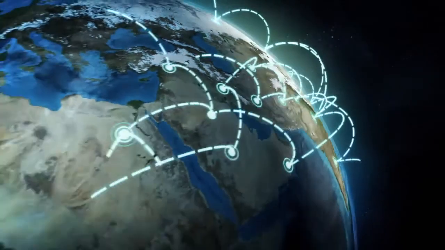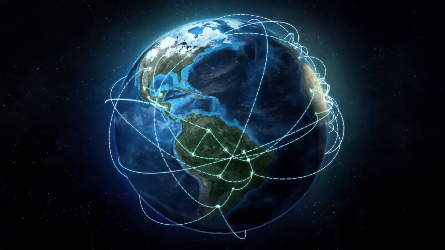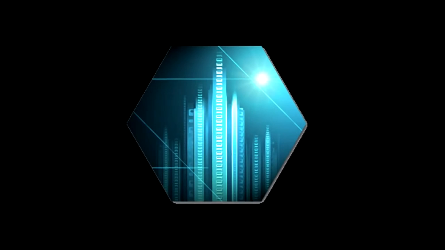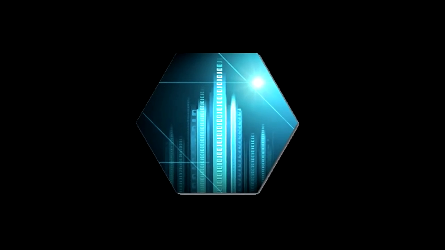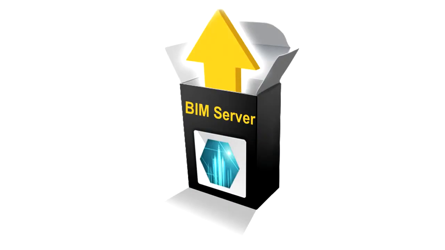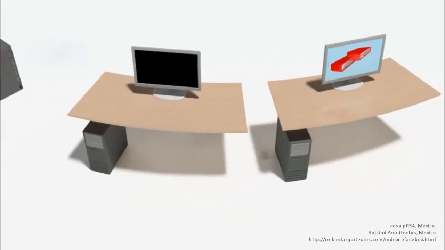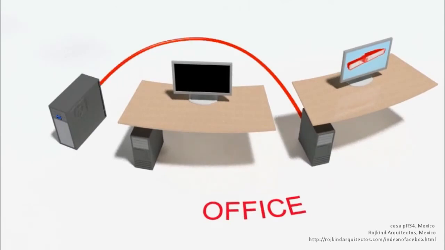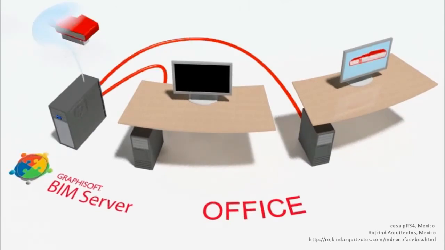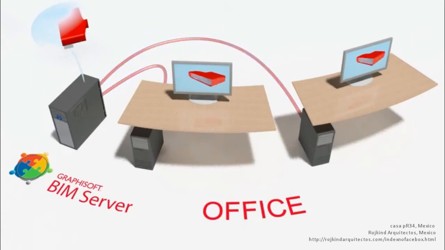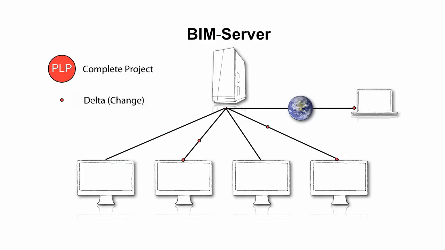Collaboration on projects, both within the office and with external colleagues or consultants, is increasingly important. ArchiCAD's Teamwork is the only out-of-the-box client-server solution. The BIM server, a database server application, manages the BIM data and the access to it. All Teamwork users can access the BIM data according to defined roles and rights, so they can work together on the same project. With the Teamwork Delta server technology, only the modifications to the project are sent to and from the BIM server, not the entire project, so send and receive operations take only a few seconds.